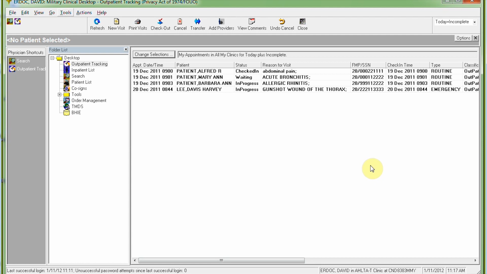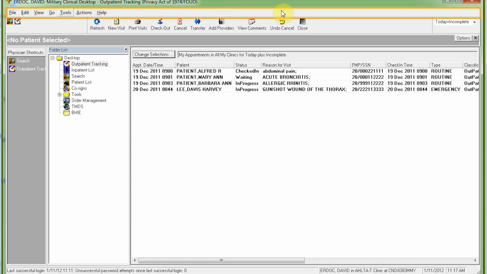The appearance and navigation functions within AHLTA Theater are very similar to the appearance and navigation systems employed in other Microsoft Windows programs. For example, the icons in the top right corner of the screen are Minimize, Maximize, and Close. The AHLTA Theater Military Clinical Desktop includes the following basic navigational components: the menu bar, which consists of pull-down menus grouped by the headings displayed in the menu bar.